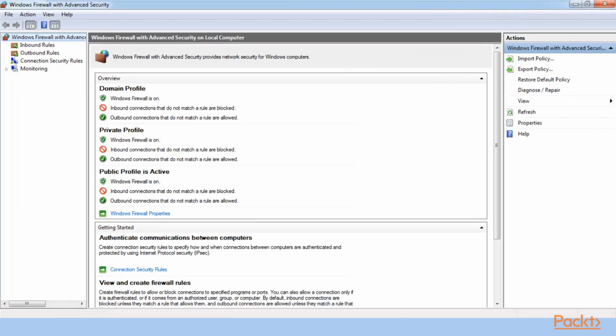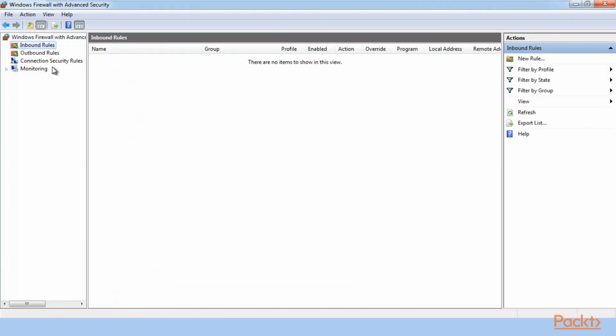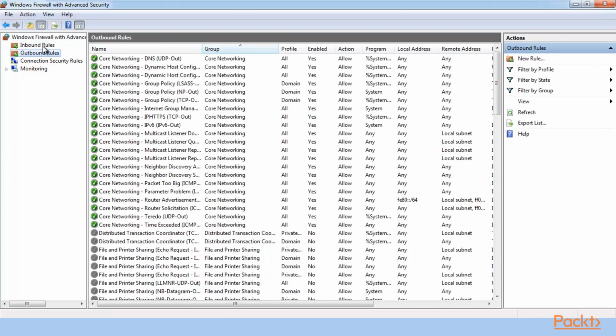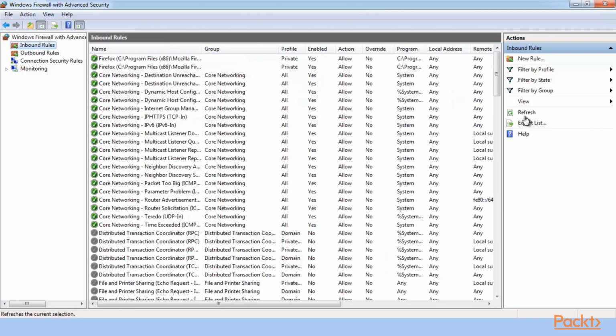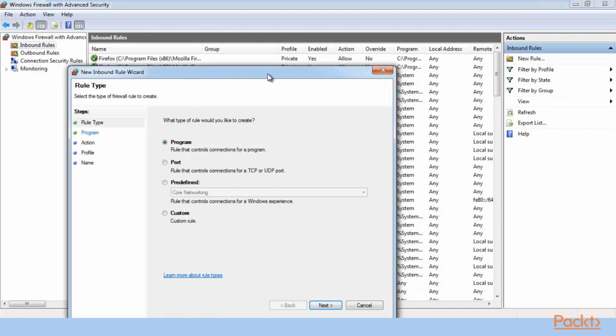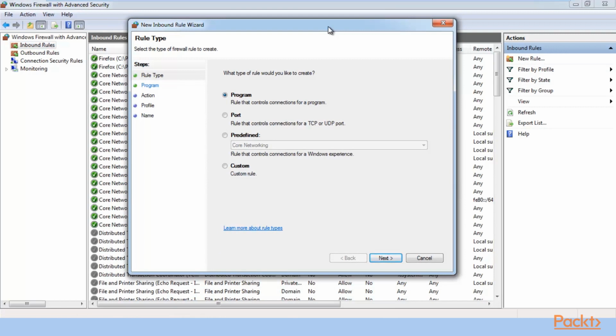You can see it is showing inbound rules and outbound rules. These two rules are here. One is for the packets going out from the network, and one for the packets coming into the network. Click on inbound rules, and you can see the new rule option. Click on this new rule, and let me show you how you can block a port.